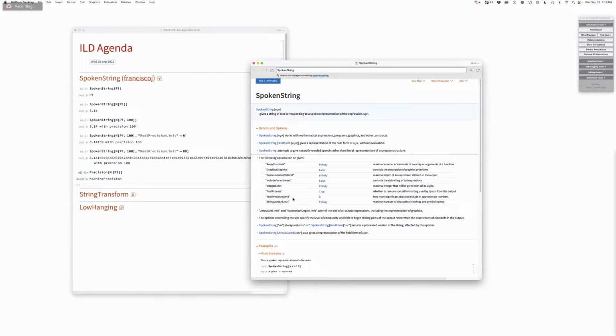No, but I'm saying that you want to switch. If you have machine precision, read 3 digits. If you have arbitrary precision, specify, just like with integer limit and so on, that you don't want to go on for 2 years reading stuff. See what I'm saying? So breaking it into 2 options. Yeah, that makes sense. Okay. So real precision limit and something like machine precision limit. Okay, let's move on.